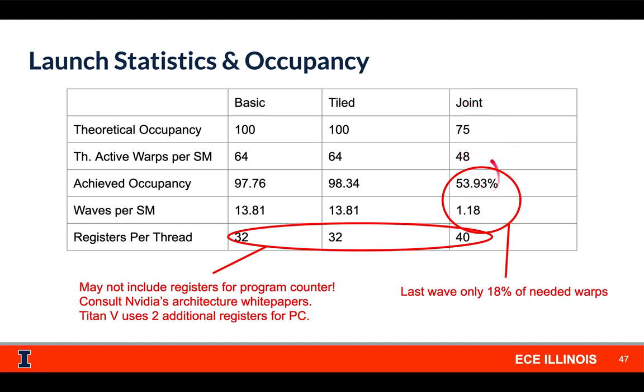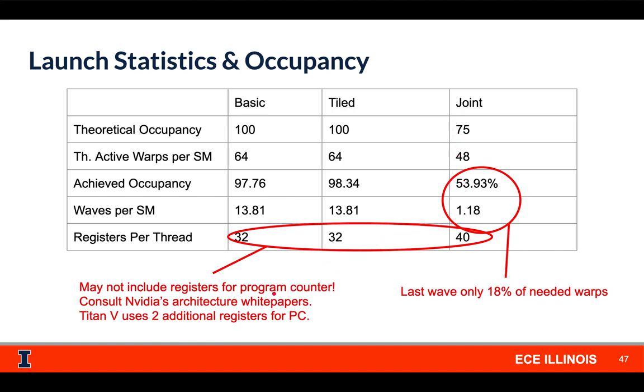In the case of the joint matrix multiplication, what brings down the occupancy is actually the number of registers that are associated with each thread. Each thread has 40 registers, right? Because we use a few extra registers to handle parts of the A matrix. And so it's not possible to fill up the GPU with the thread block size that we've specified.